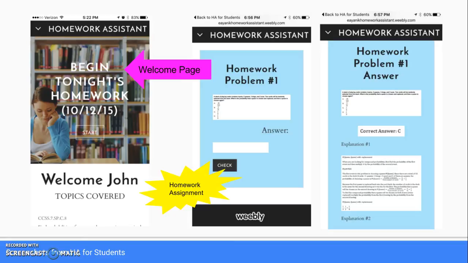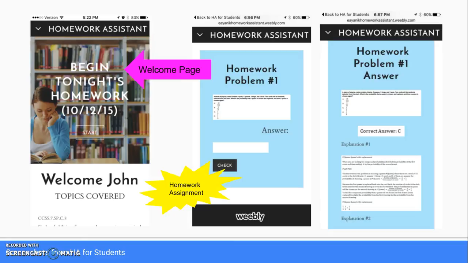So once you download the app, this is what it looks like. And we have on the far left the beginning page. Notice again, it looks exactly like the web-based interface. That is intentional by design, so that there is not confusion with working the program.